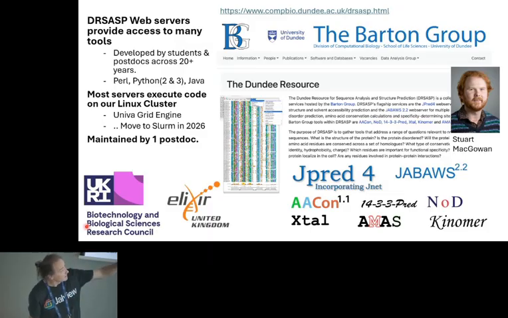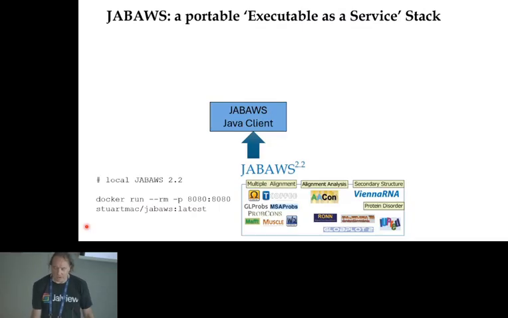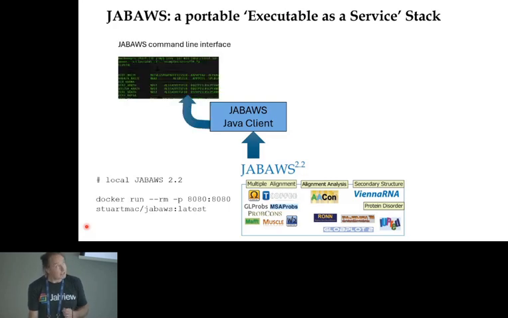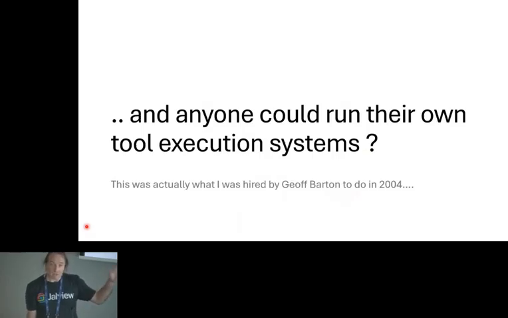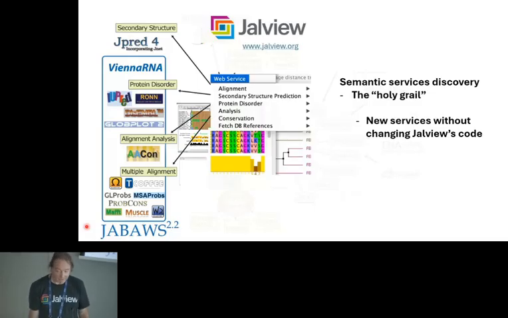The other thing is, there's this tool here called Jabbers, which I think I might have talked about at BOSC years ago. So Jabbers is a portable executable as a stack framework. And this is the idea of being able to take executables, package them, run them locally, and then connect them to either a command line or, in the case of the tool I developed, JalView, because people who use JalView really don't want to install command line tools. They kind of want to chuck the data in, grab stuff from databases. And ideally, what we'd like to do is to have those tools be able to be installed locally on your machine. And I'm not going as fast as I did in practice. So this was the Holy Grail.